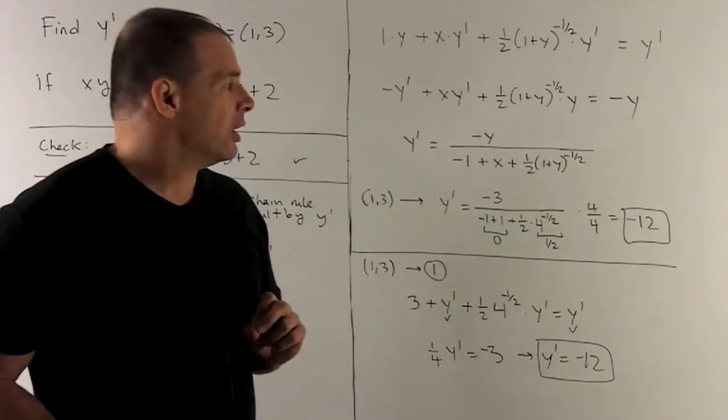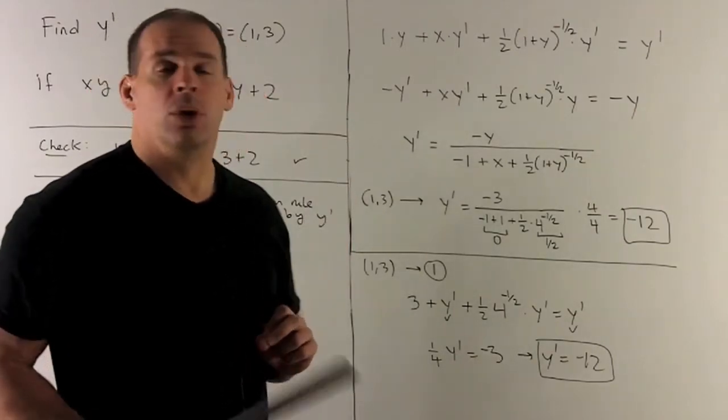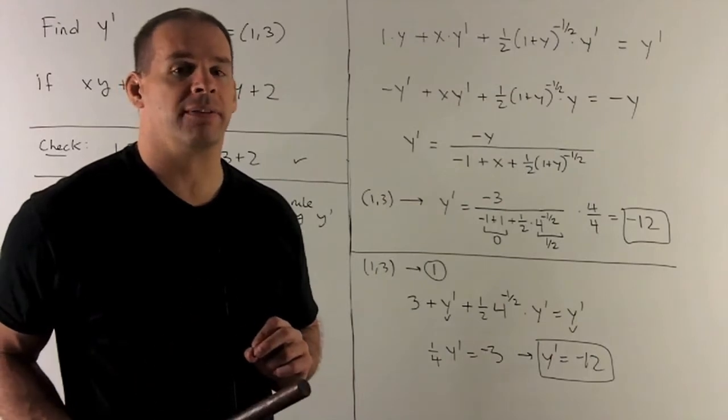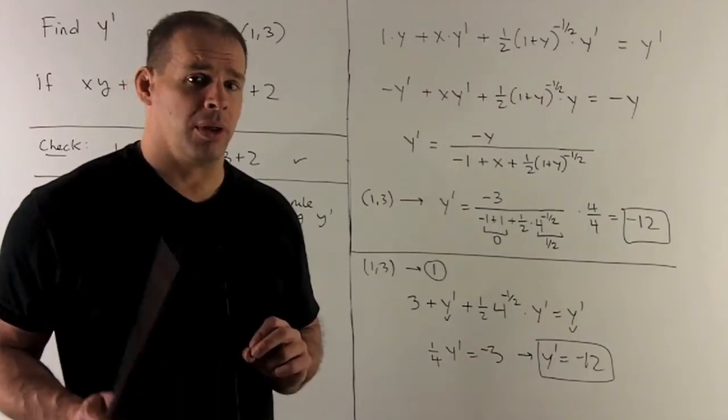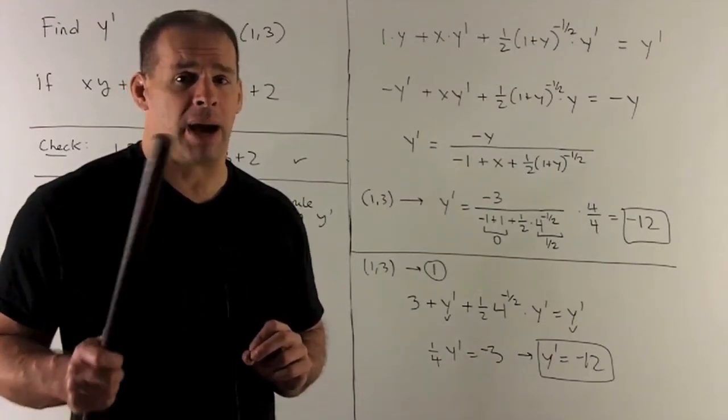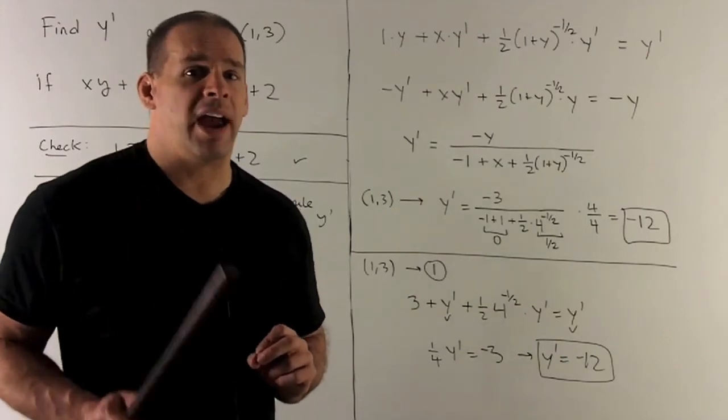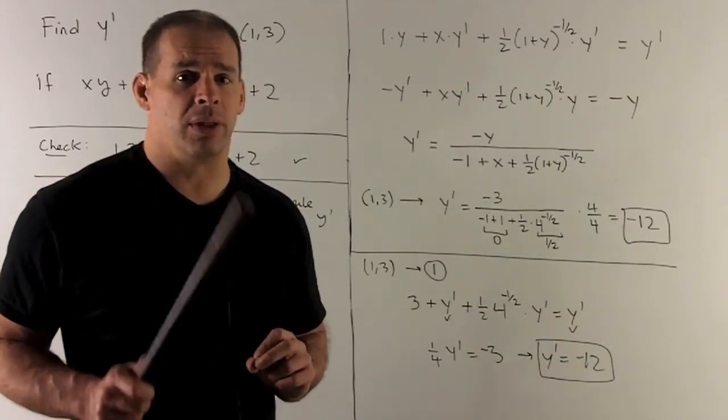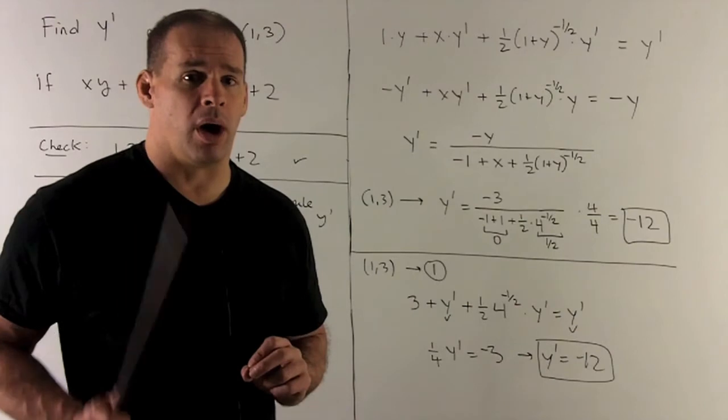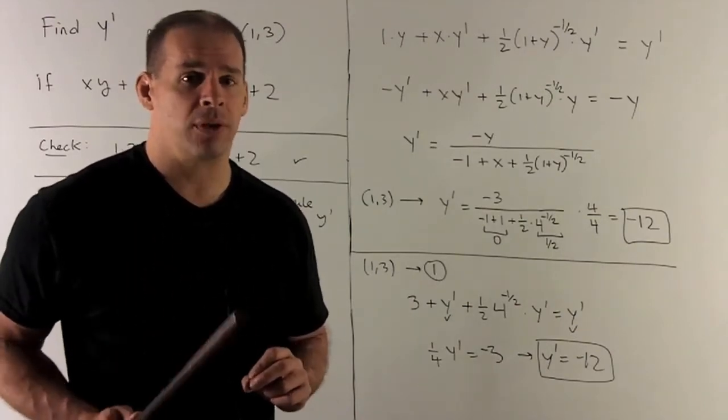So we're only focusing on the one half, one plus y to the minus one half. Now, we're going to put a three in there. So I'm looking at four to the minus one half. You do the one half first. So it's going to give me a two to the minus one or a one half. So in the bottom, we have a one fourth.